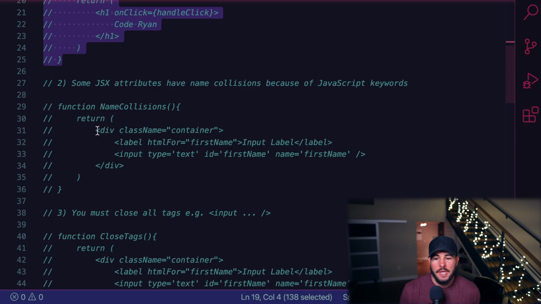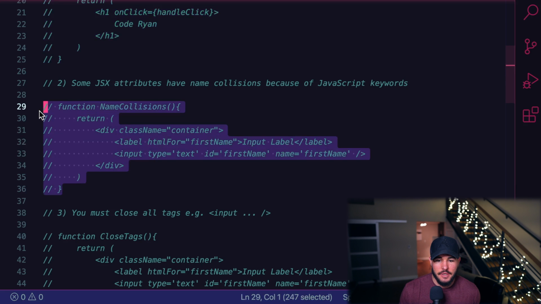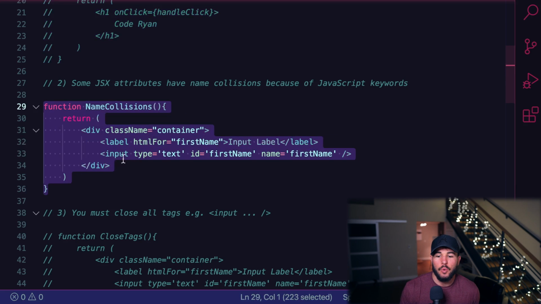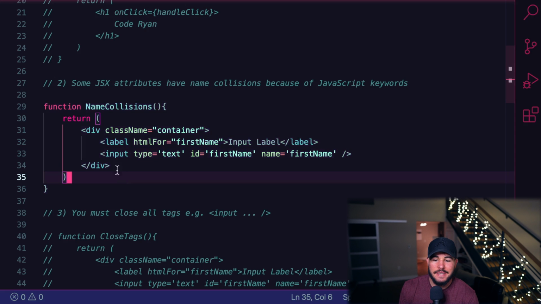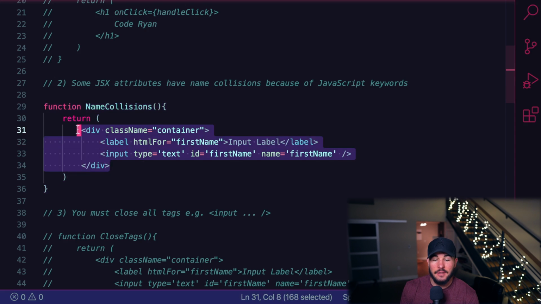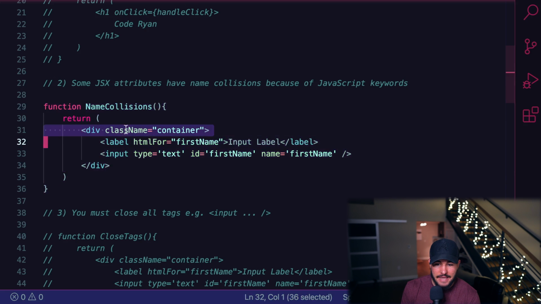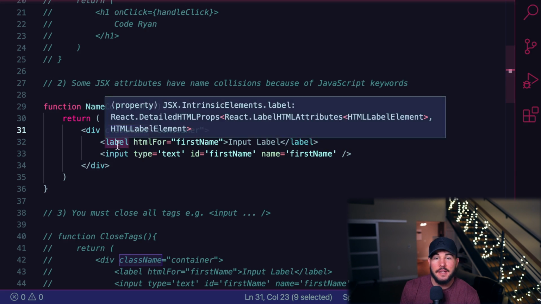Rule number two is some HTML attributes will actually have name collisions within JavaScript. Since this isn't HTML, it's actually JavaScript. If I just wrote class here and used the keyword class, well, in JavaScript, the class keyword notates that you're going to actually create a class there.